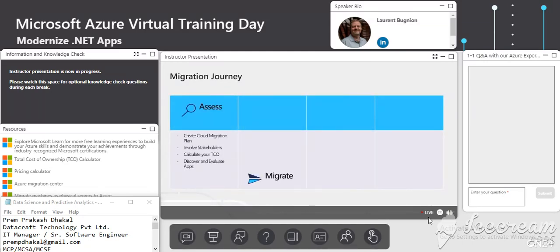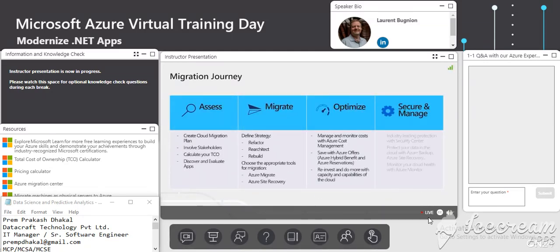And again, if we remember the migration journey, the 4 stages that I talked about in the first session, we are going now from assessment into the migration itself. Couple of recommendations that I want you to remember. Do the assessment first because this is your peace of mind, and also don't start with your most critical workload. You want to start with a small workload. Here in that case, you are migrating a rewards application, so it is a public facing application, but it is not as critical to Tailwind Traders' business as, for example, the main website, which is really public facing.